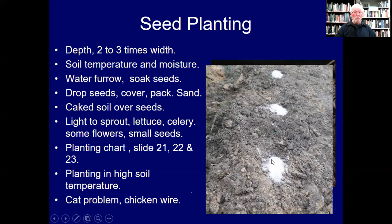When it's too warm for the seeds to come up, I will do the same thing here. I may use the soil that's there, but I will put something over the top that blocks the sun from 10 o'clock in the morning till about 3 in the afternoon. Once those seeds germinate and break the surface of the soil, you can move your cover. But in order to get them up, I give them that midday shade because that soil can get rather high. The one thing that comes up in pretty warm temperatures is turnips.